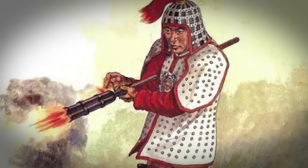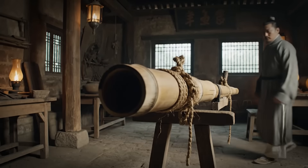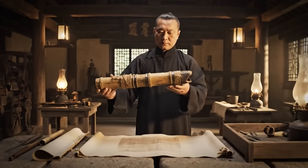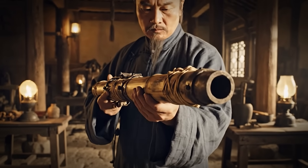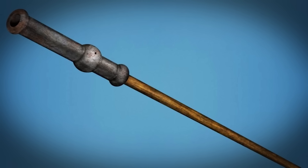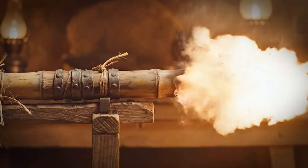Number 6: the Fire Lance. This is where everything changed — Ballistics Point Zero, the moment humans figured out how to contain an explosion and direct its energy. Early versions were essentially spears with gunpowder tubes attached. They solved the fundamental barrel problem: how to contain gas pressure, direct explosive force, and turn combustion into controlled projectile speed. Watch the evolution: first they expelled flame, then pellets, then shrapnel. Each iteration taught them more about pressure containment, barrel design, and projectile dynamics. They were writing the physics textbook for firearms.